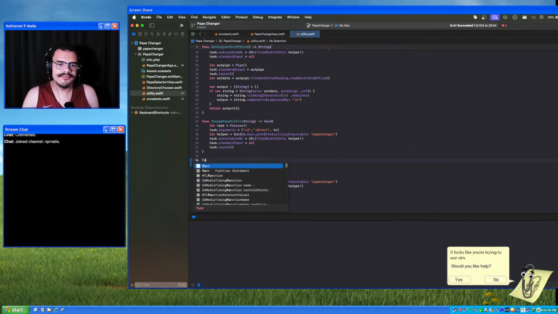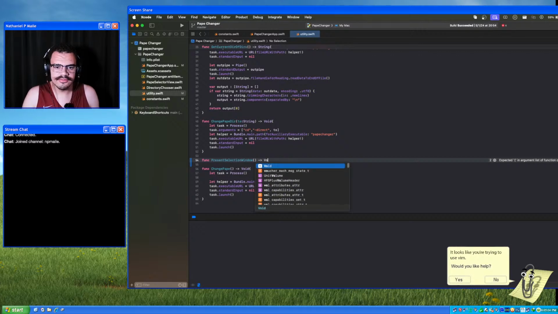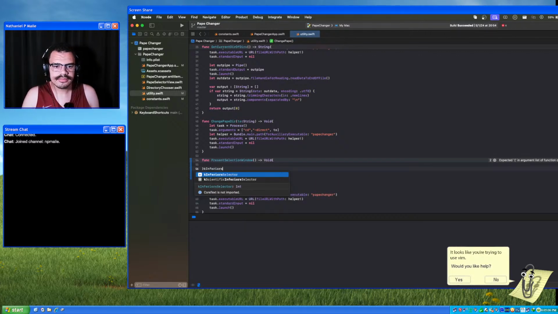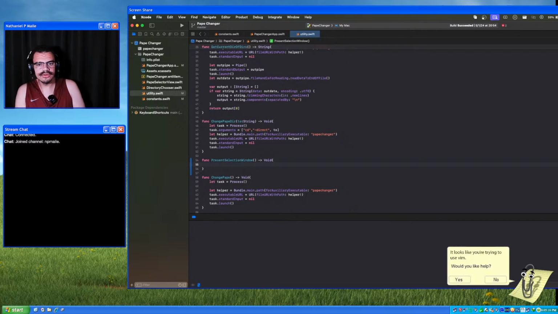So we'll say func present, let's see, present selection window. And this will be a function that will yield a void. And this will then call in to the old Papechanger.